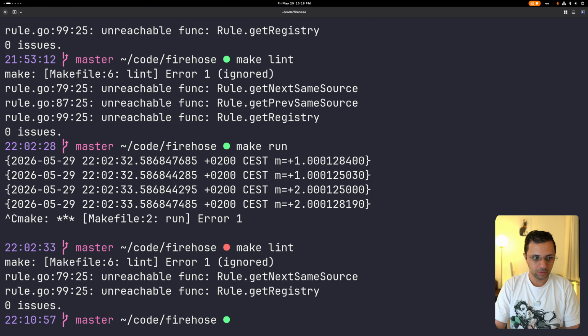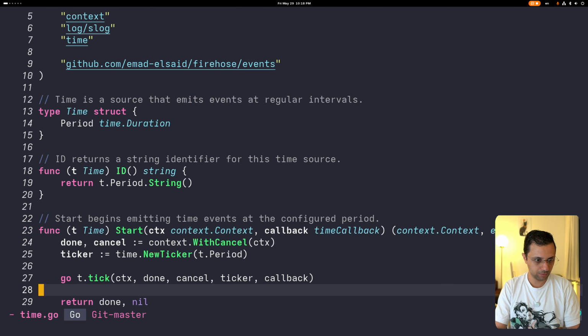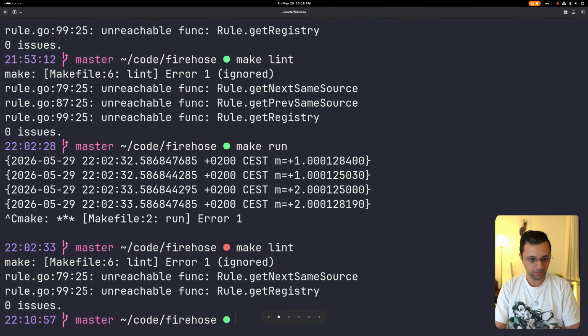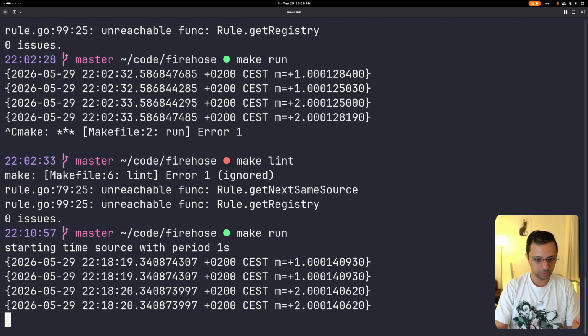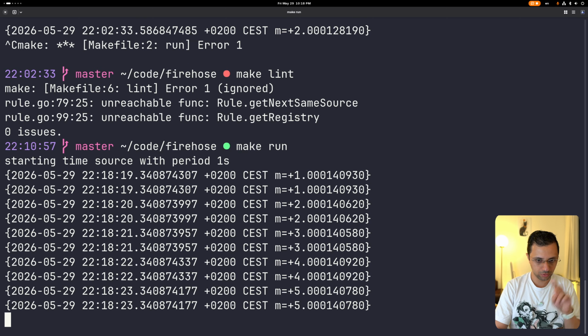So source should be initialized. So source time here. So we should see that it's initialized once. Yeah, initialized once, and two rules are running. So one source, two rules.